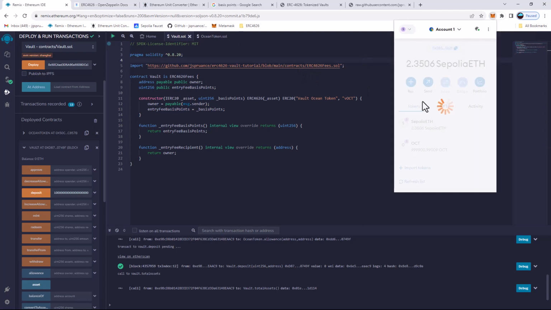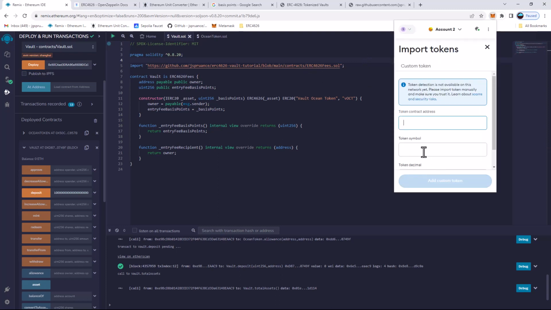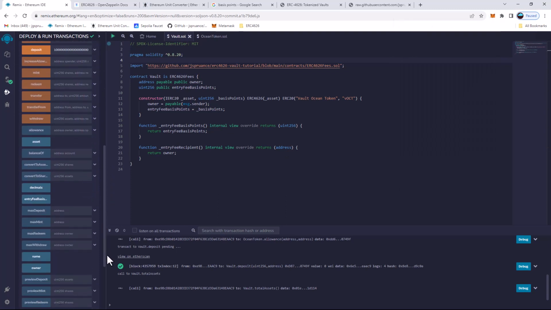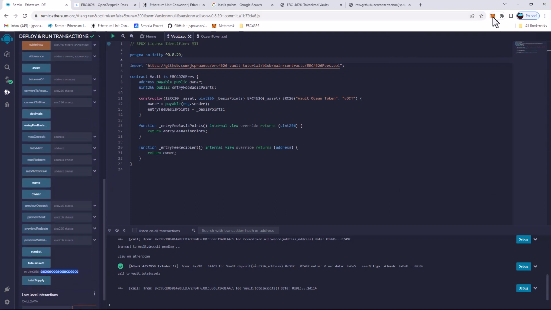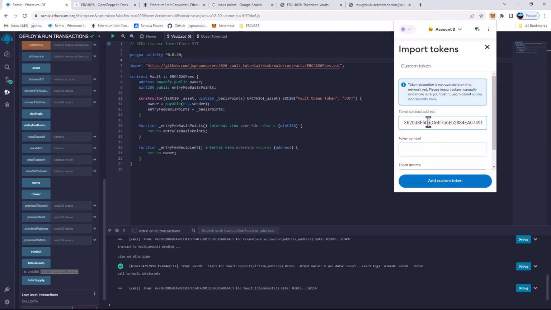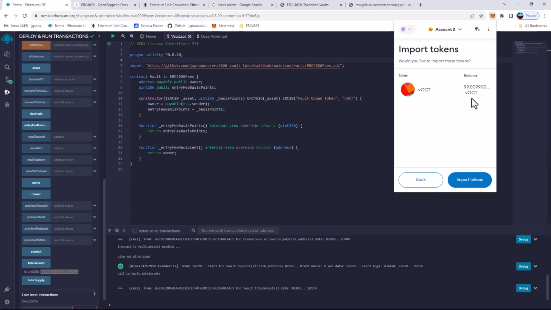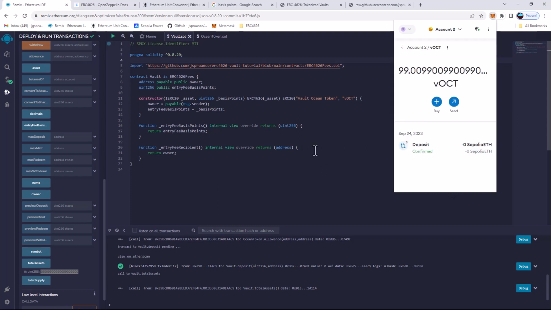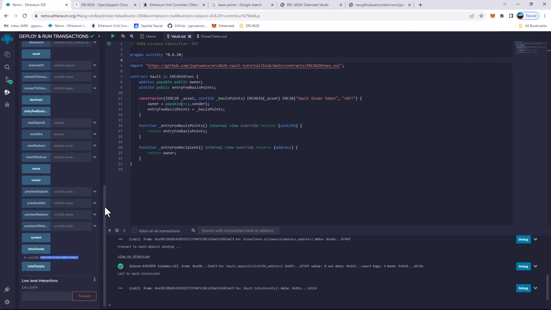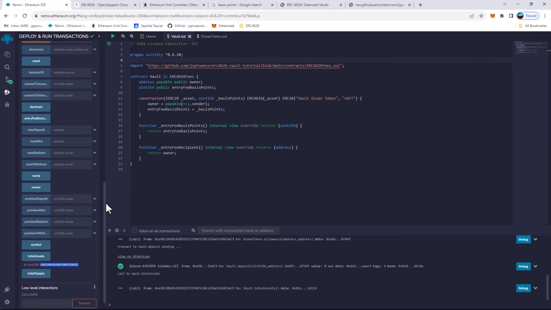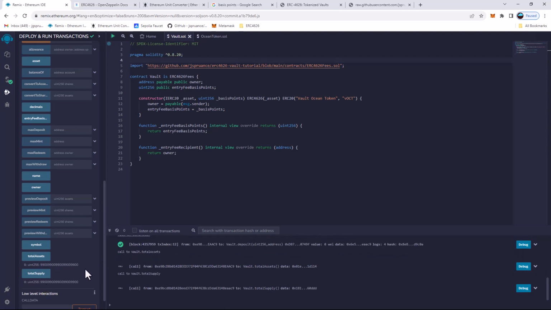Let's switch over to account number 2. What else can we check here? So our vault tokens, our amount of shares, should match the total assets of the vault, right? A little bit over 99. So let's check that out real quick. Perfect. That's a perfect match. Looking good. What else can we check here? Total supply should match that number as well. It does.